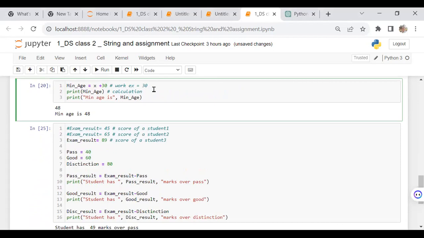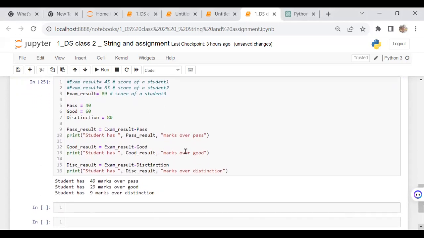I'm sure this has started giving you an idea that this is the way that we can make interactive functions, repetitive functions, and it's pretty easy. We don't need to redo. Like in the calculator, we would have had to redo, add in 18 plus x. And if by chance we made a mistake in the 18, the answer would have been wrong. So let's go ahead and see one more example.